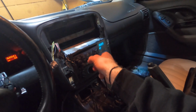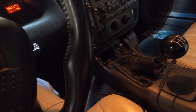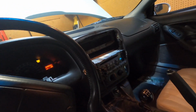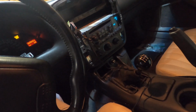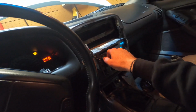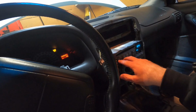So I'd say if you're gonna unplug it, obviously go back to your radio, and then you should be able to just plug it back into your phone, which I'm doing right now. Plug it back in, go back, and hit play. It may make a weird thumping noise, like mine was doing, but once you hit play it all goes away, and if you hit pause it stops. So it seems like it's working okay. I can deal with that. That's no big deal to me.